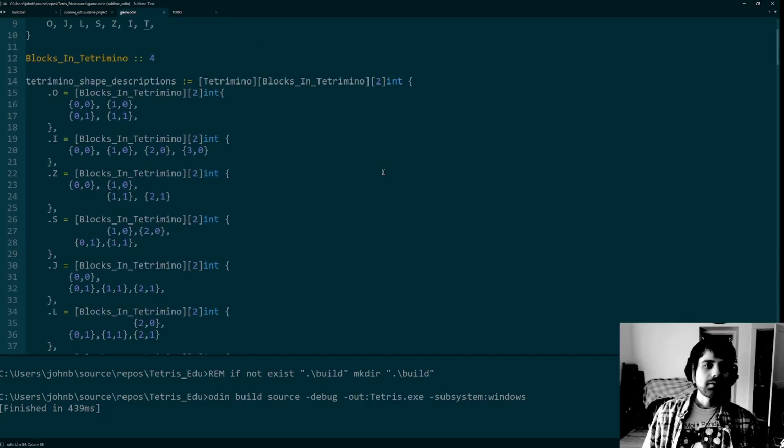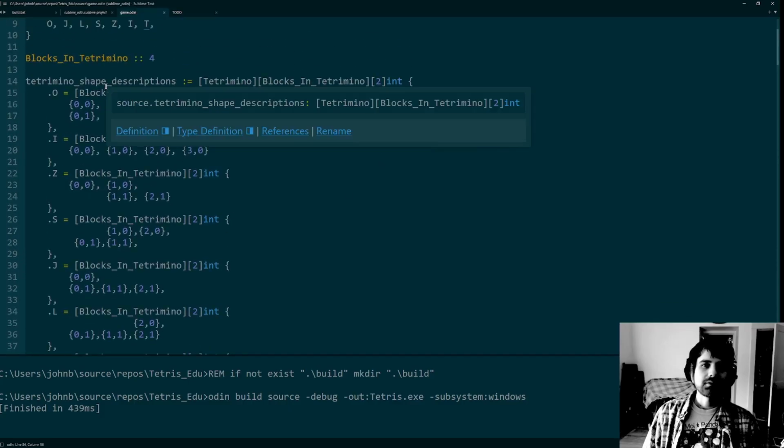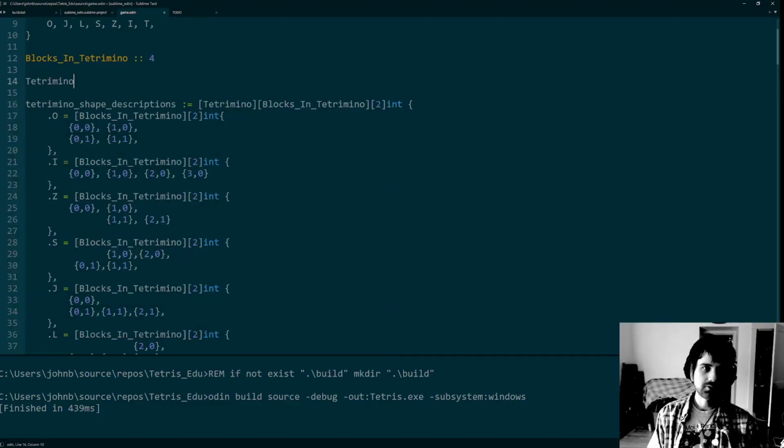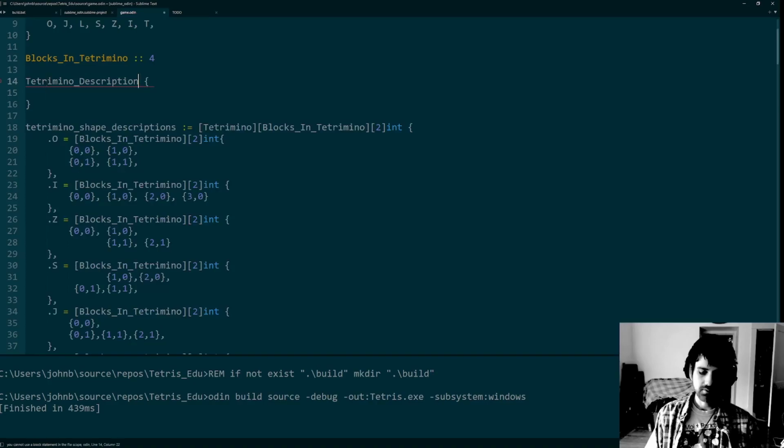So in order to do it right now in our Tetris shape descriptions, we just have the coordinates describing the shape. But now what we want to do is also have the description of the tetramino, the definition, to also hold color information. So I'm just going to make tetramino description, and this will be a struct.